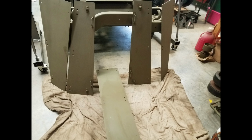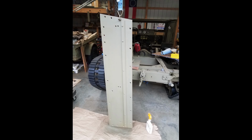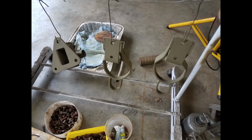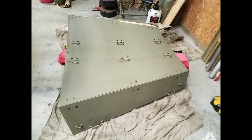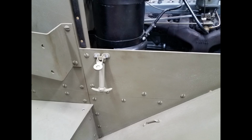There's the pieces of the hood before I assembled it. There's one of the pieces of side armor. No, that's the plate that goes in front of the windshield. There's the little stands that hold up the half-inch windshield armor. There's the hood armor. I put all that together and then lifted it up with my gantry crane and put it on in one piece. You'll see that here shortly, I believe.